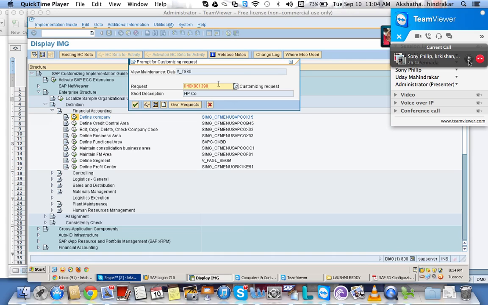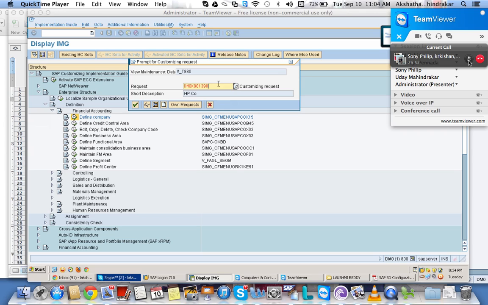Lakshmi, correct me if I am wrong. Say I am a developer, an ABAPer, or a functional consultant. I have configured something, say organizational structure or enterprise structure, in my local machine. If I want to push those changes to the next environment, be it QA or prod, then the basis team requires my request number in order to push all my changes from my system to the other environment. Is that right? Yes, yes.